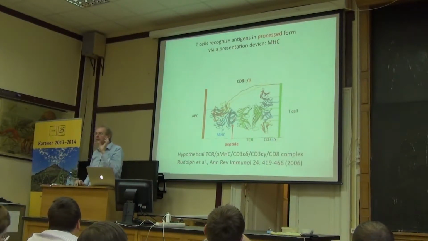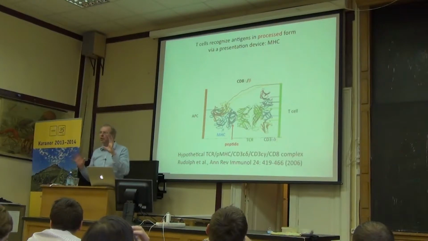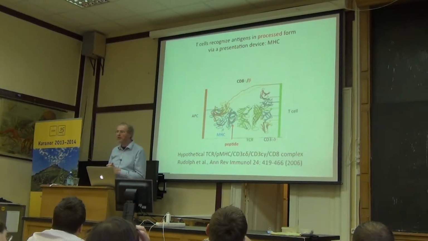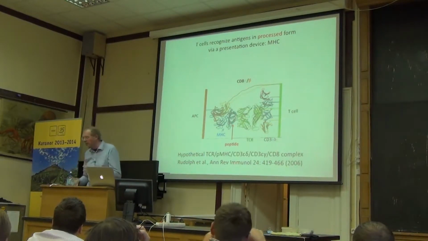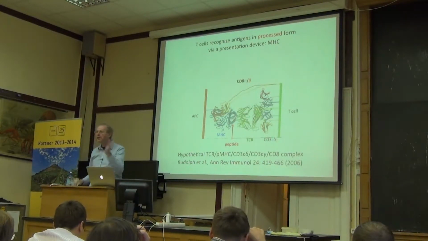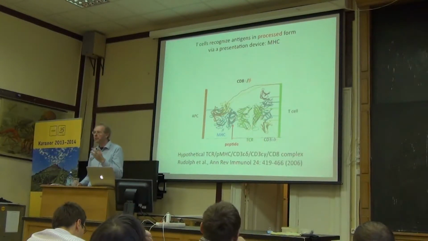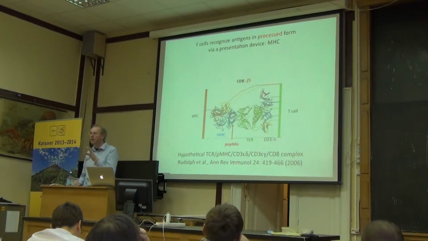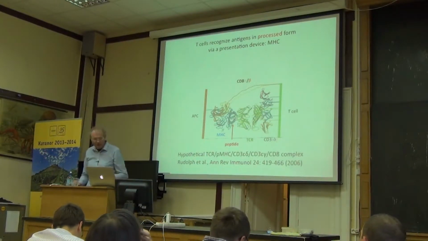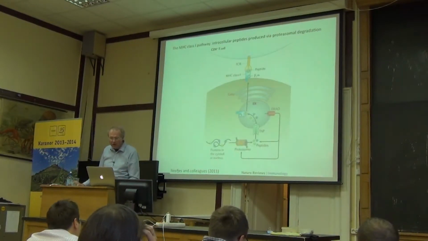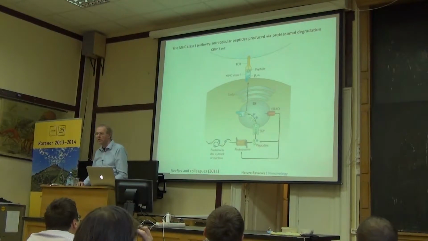Because the antigenic peptides can be derived from two different sources. As you know, when proteins are synthesized in the cell, most of them don't fold properly, and they are immediately degraded and recycled. About 30 to 50% of freshly synthesized proteins don't fold properly, are immediately degraded, and the degradation occurs through the so-called proteasome.